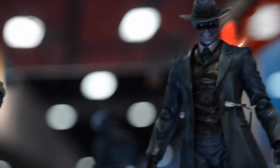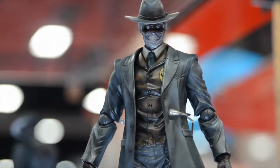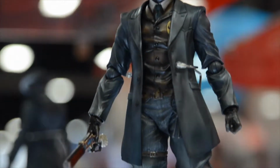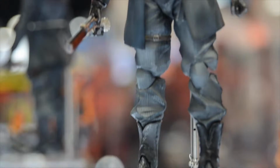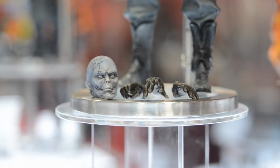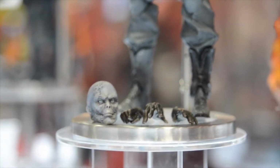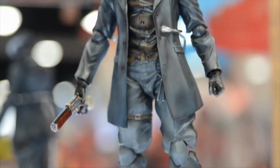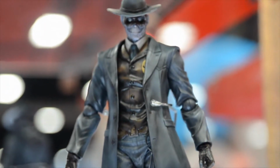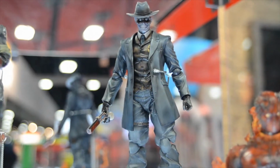Also from the Phantom Pain, we have Skullface. So he appears to be an antagonistic force in the game so far. Not a lot of details on who he is yet, but as you can see, really interesting design, really great detail in the sculpting and the paint application on the face. You really get a sense of menace from this particular figure. And obviously he comes with weapons, and we will learn more about this mysterious person as time goes on.